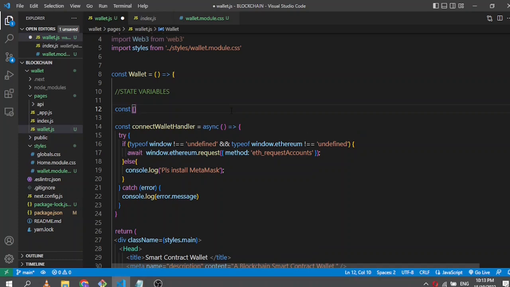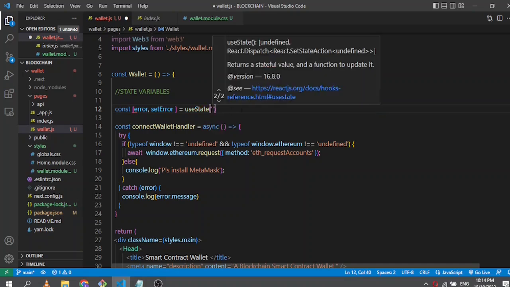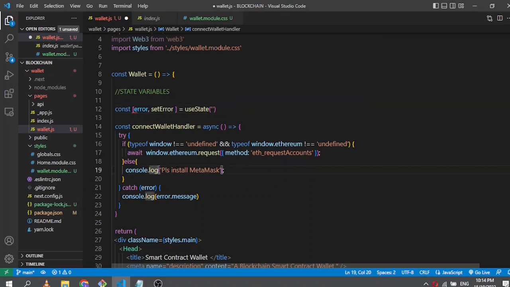This will be in an array because that's how React state variables work. Then set error here, useState with an empty string. Then I'm going to set error here.